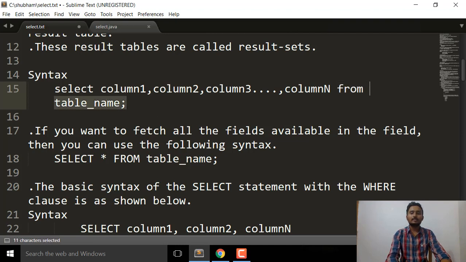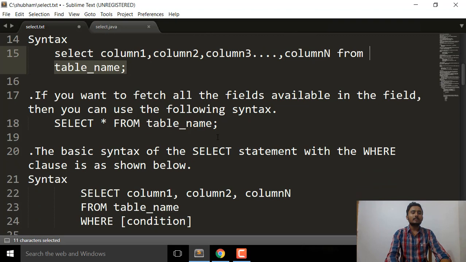And this is very important: if you want to fetch all the fields available, you can use select star from table name. Select star from table name is used when we want to fetch everything, all the records available inside the table.